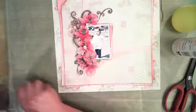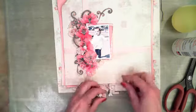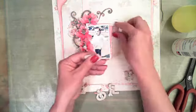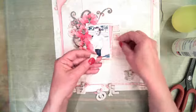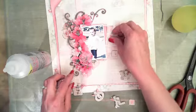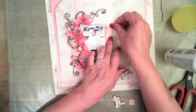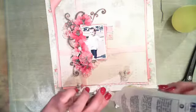Next thing I want to work on is our title. I've got a few little tickets or little stamps — whatever you want to call these little things — and I just kind of want to add them to the side here, next to the photo, for just a little bit more color and pattern. Just pull our picture out just a little bit and add those right about there. And one more at the bottom, kind of under my little flower area here, to kind of bring that down. It's not going to show a lot but it is going to show a little. We are losing a few beads, but if you lose more than you like, go back in and add some more.